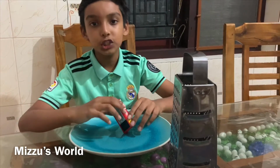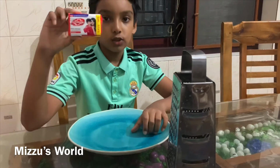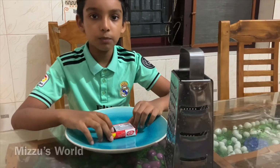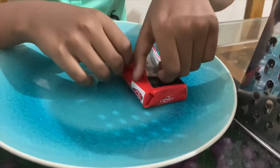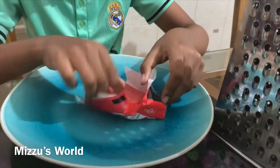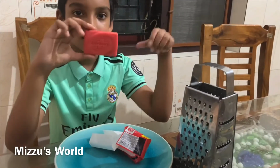Friends, now I am going to make a hand wash. The thing you need is a soap. You can use the leftover soap. Wow, it smells good.